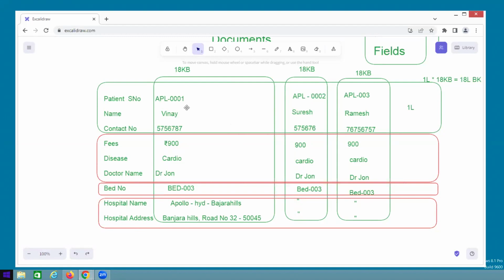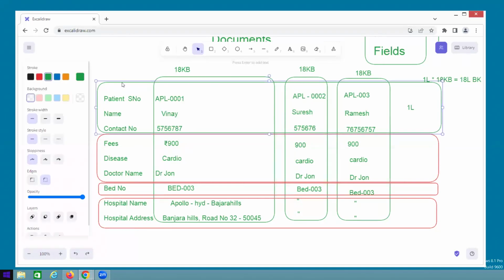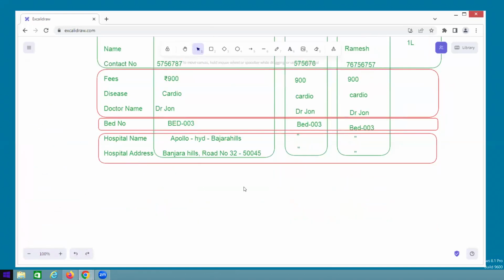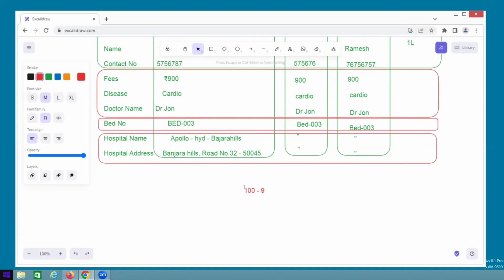So in that case, if you see the last 5 years or last 10 years of data for a particular doctor, see only this green section. Apart from that, the remaining all, that means 1, 2, 3. Total fields 1, 2, 3, 4, 5, 6, 7, 8, 9. Out of 9 fields, only 3 fields are unique. The remaining 6 fields are duplicate. That means, out of 100% is 9 fields, so 3 fields means 33%.